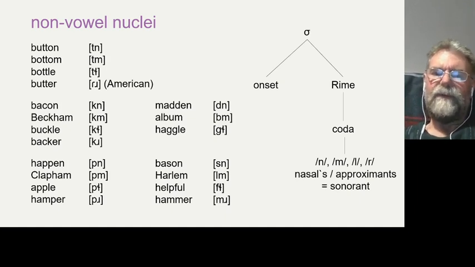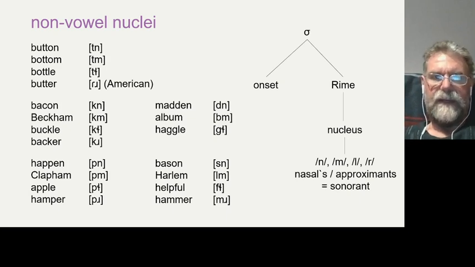And probably the better way of looking at this, therefore, is not to say that these are syllables that don't have a nucleus, just an onset and a coda, but to say that these are special syllables in as much as the nucleus is actually taken over by something which is a consonant. Okay, a limited set of consonants, the consonants which have vowel-like properties in terms of them being sonorant type sounds. So these sonorant sounds can actually be nuclei as well as vowels can be.